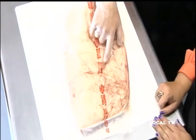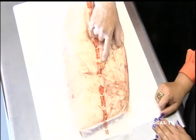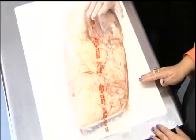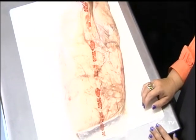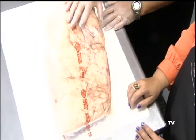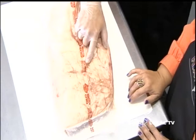If it's a choice brisket it will say USDA Choice on it. Prime is the best — it has the most marbling you can basically get. The fat marbled throughout is the flavor; it's going to make it nice and moist and juicy. Choice is always good, just probably doesn't have quite as much fat and marbling. If it doesn't say USDA Prime, Choice, or Select on it, it's a select or below, meaning there's basically not a lot of fat — it's going to be a drier piece of meat.